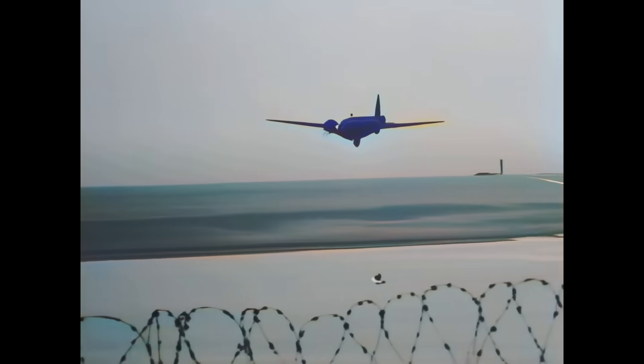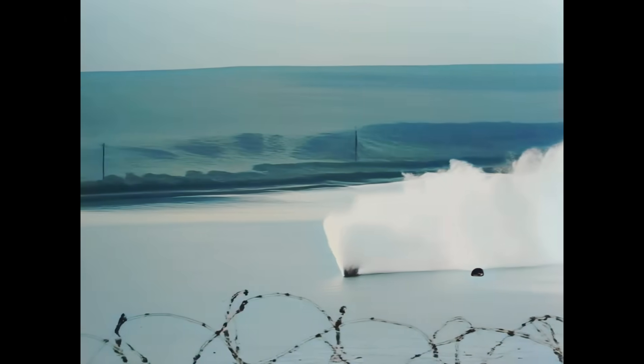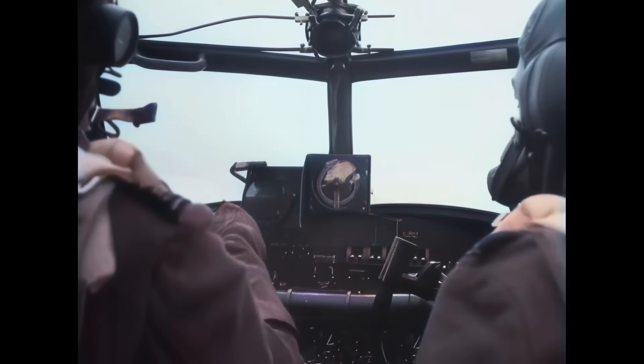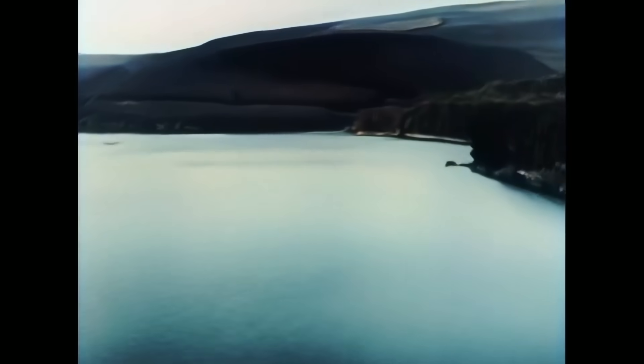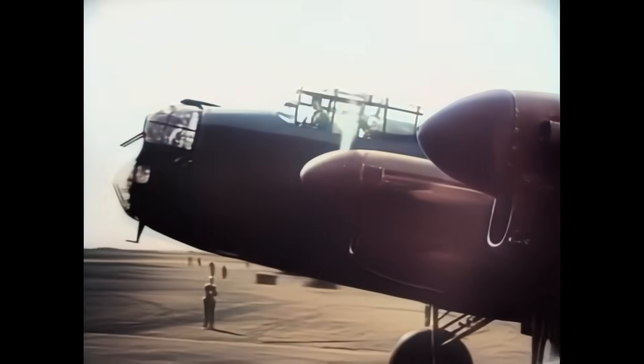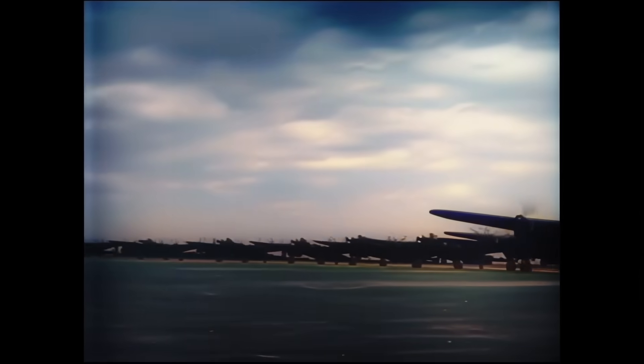A film made of the Chesil Beach trials convinced the Air Ministry to go ahead with the Dambusters project. A device was constructed to visually determine the distance to the dam, and crews had to train for complicated approach maneuvers. A special RAF squadron was formed for the so-called Operation Chastise — the famous 617 Squadron — as part of Number 5 Group RAF.